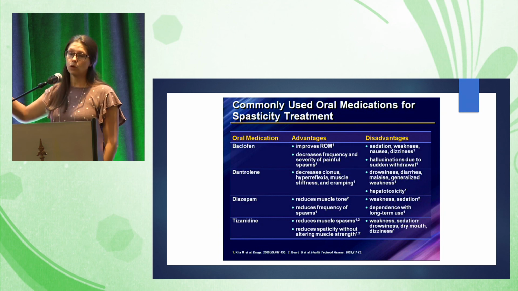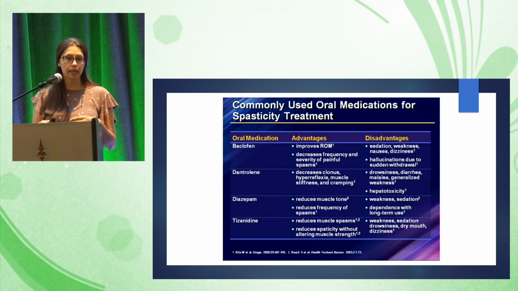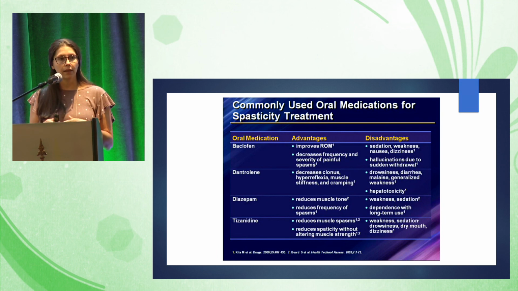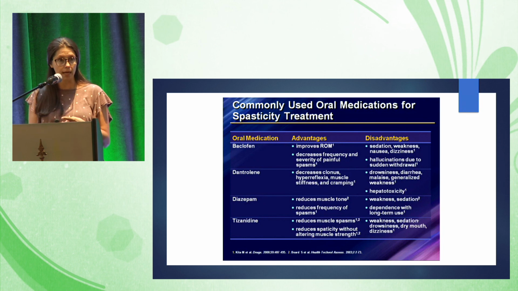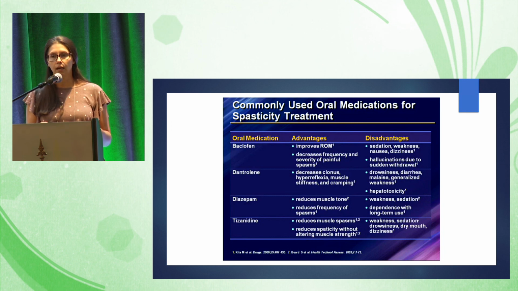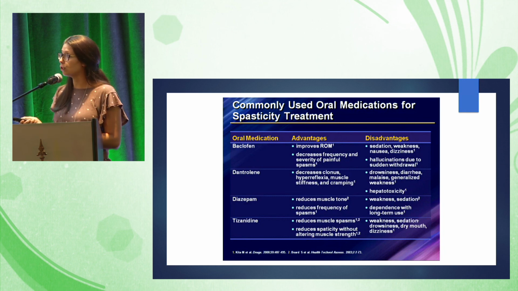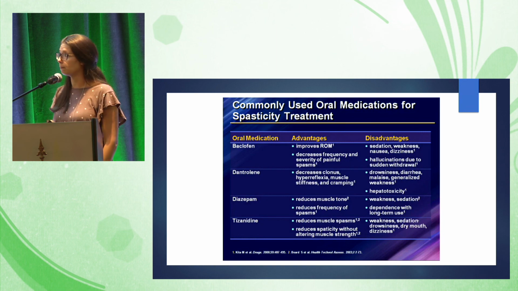The side effects from oral medications come because it's an oral medication. The effects don't stay right at the spinal cord and the brain. The medication goes to your brain, and that's where the sedation comes from. The medication also goes to the stomach, and the stomach is a muscle, so it can relax your stomach. So you can have nausea and vomiting. There can be acid reflux. The medication goes to the rest of the GI system, like your colon and small intestine, so there can be problems with constipation. For the most part, though, these medications are tolerated pretty well outside of that sedating factor.